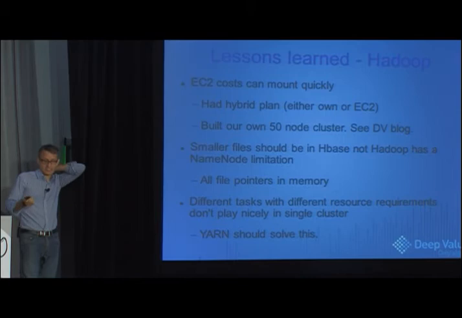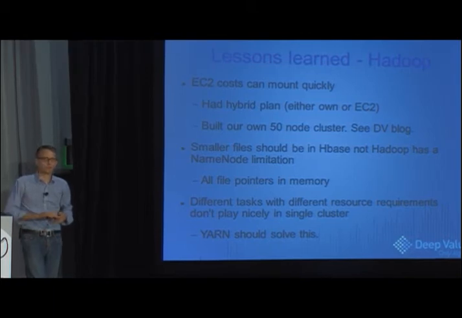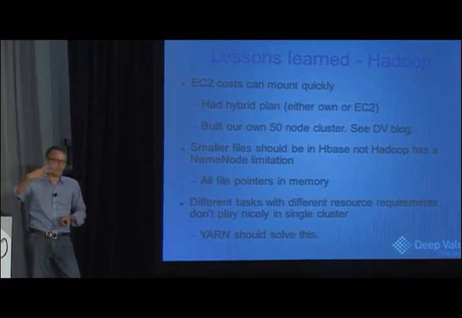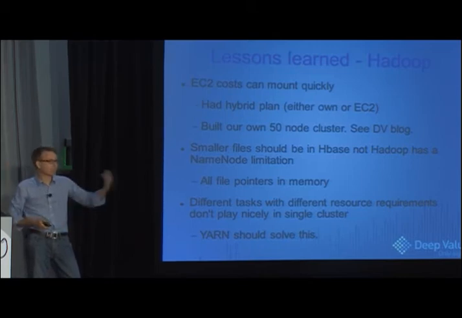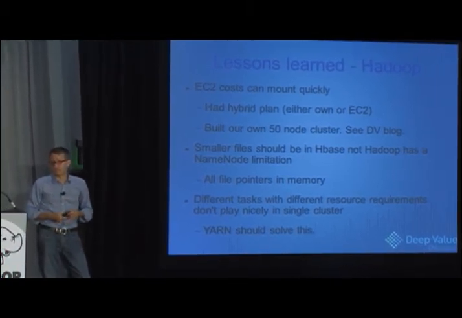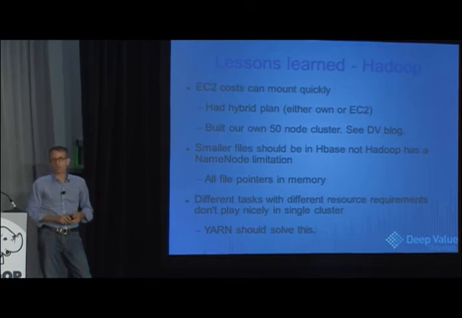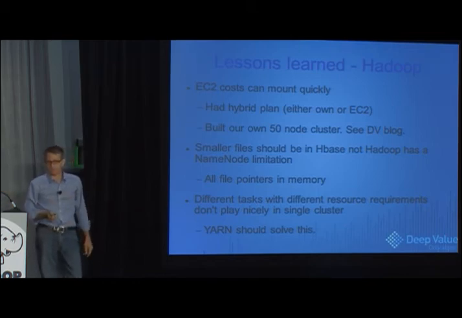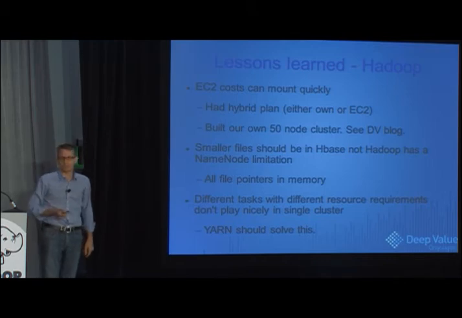The other thing that we learned, and we're quite excited to hear about YARN because of this, is that if you have different tasks in the same cluster, they don't really play well together at all. We only use two different types of map jobs. We have map jobs from R, so we run R in a map job and then run R code. And then we run Java, which is the Chloe system that runs in the map job. Our Chloe jobs need 2 gigabytes of RAM, and our R jobs need 6 gigabytes of RAM, and just the small difference between the two means that we actually had to build 2 clusters, because obviously Hadoop doesn't know that these two things have different memory requirements. It puts a whole bunch of 6 GB RAM requirements on a machine without enough RAM, and that just doesn't work well. Okay? So we're quite excited by YARN, and as soon as it's in beta, I think we'll try and grab that and start using it.